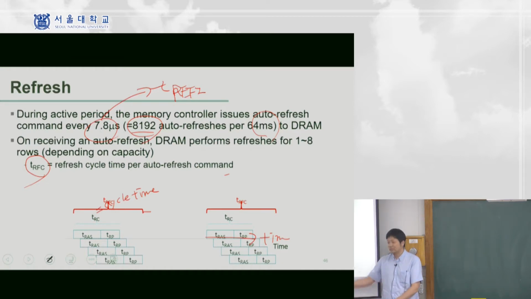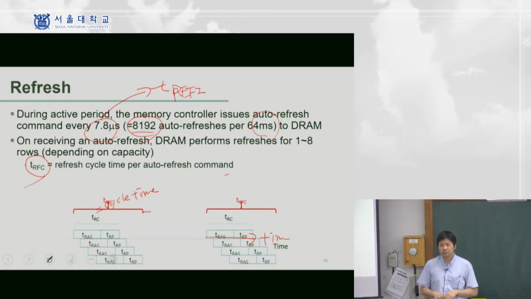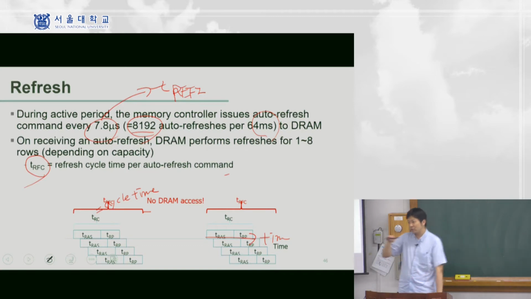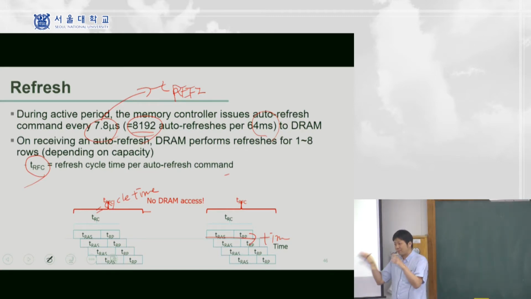So this actually blocks the bank. This refresh operation blocks the bank being refreshed. Of course, there's some performance overhead because of that, right? And the second overhead is the energy overhead, because regardless of whether you are doing something useful or not, this refresh must be done in the background. So it continuously consumes some power and energy. So that's another overhead of energy and power.